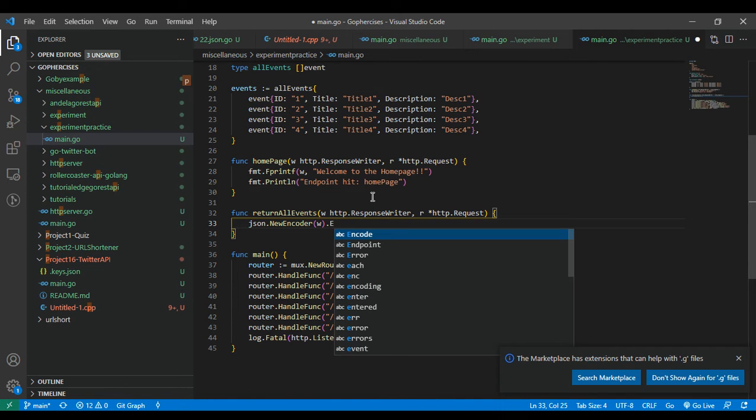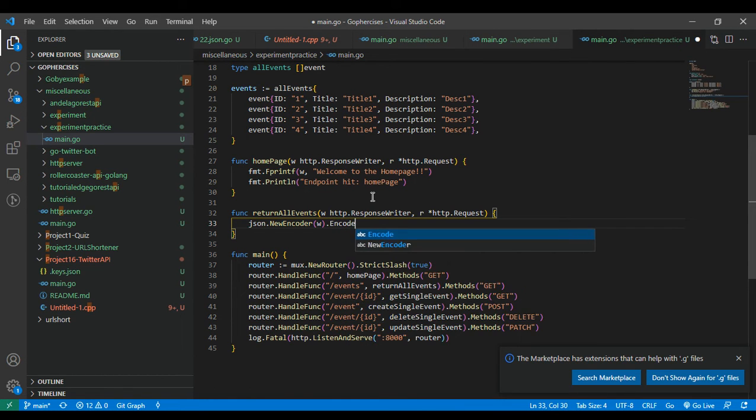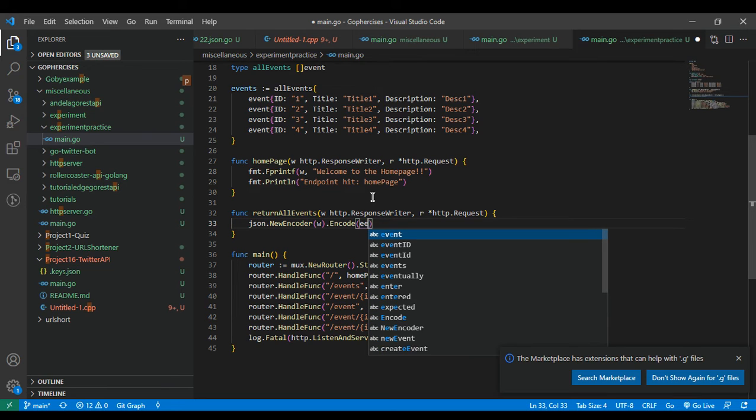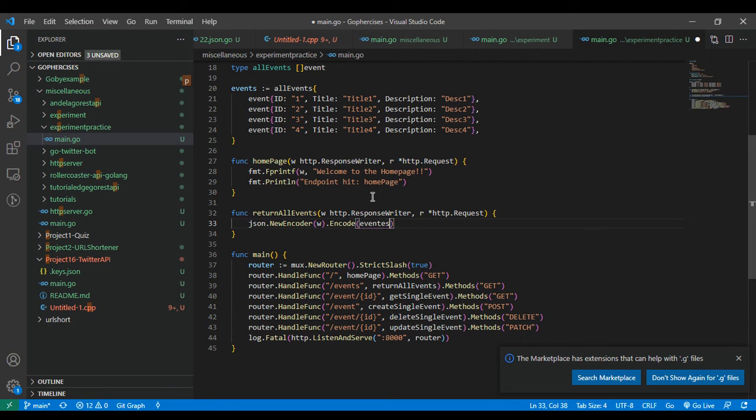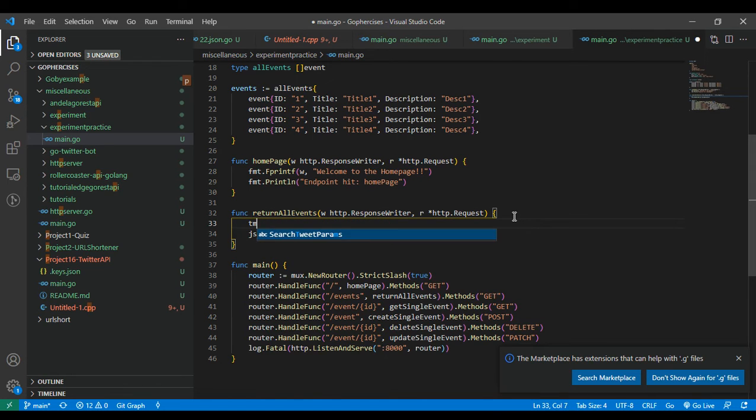We want to encode all the events. Okay, so here we can also do this. fmt.Fprintf. On the screen we can write the events are as follows, and this will be typed.